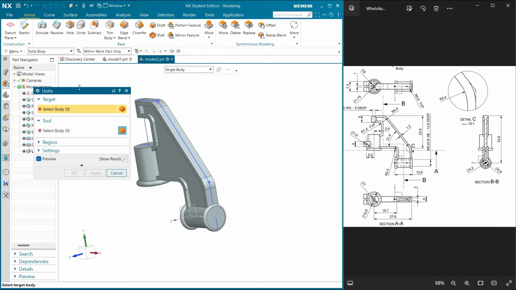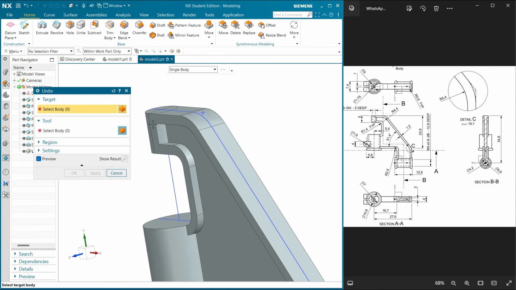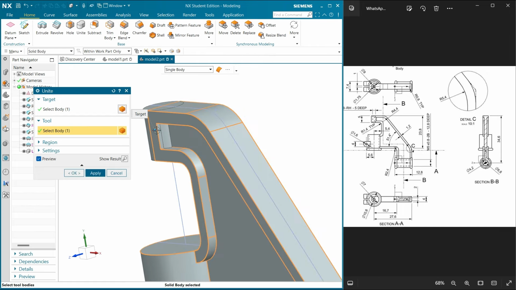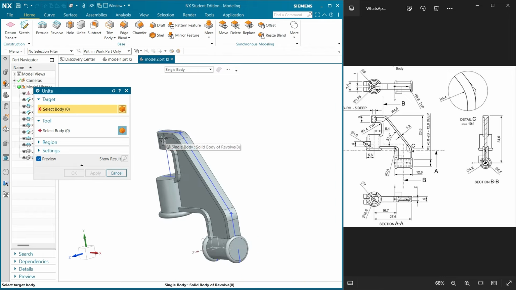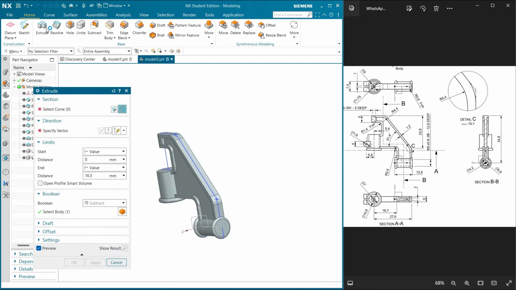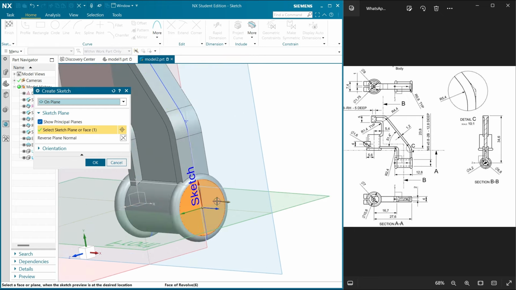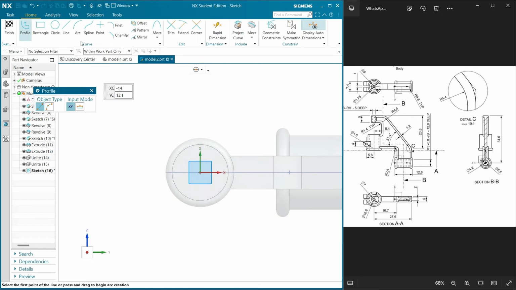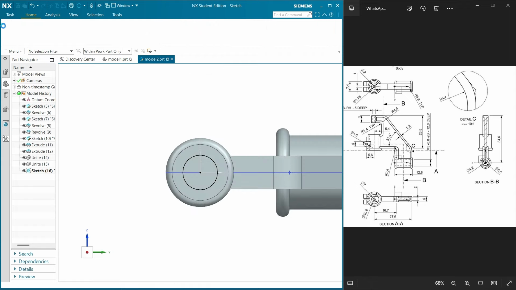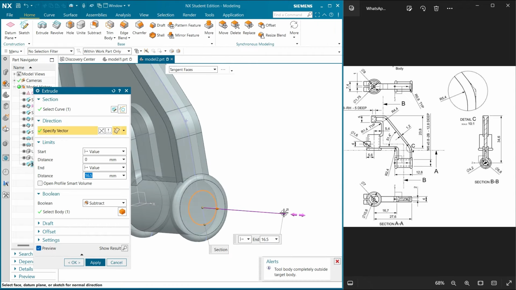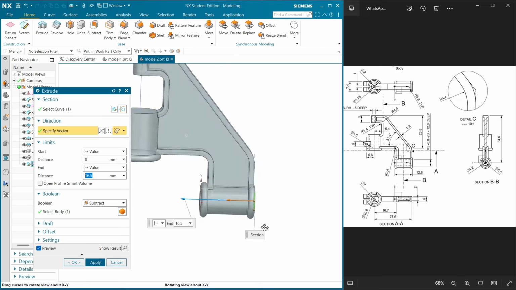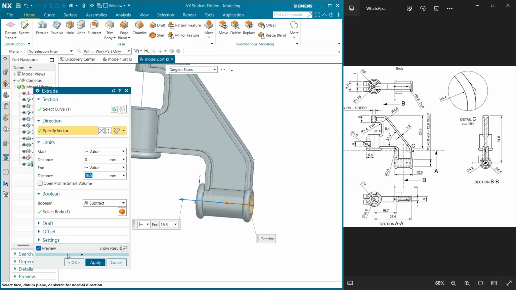Okay, this we also have to unite, this and this. And now it's a solid body. And then you can now use extrude. So it's 4.2. Yeah, that's perfectly fine.